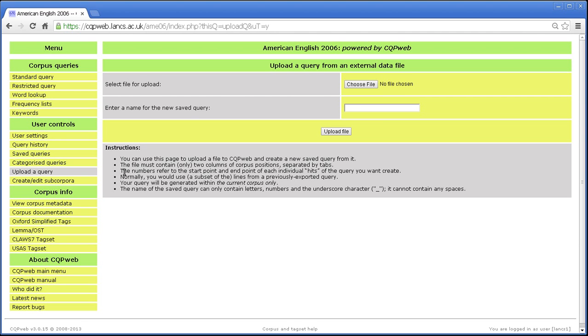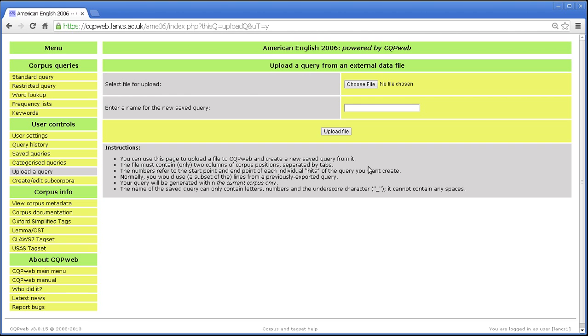Now we've got a word about the format of the file. The file must contain only 2 columns of corpus positions, in the sense I just explained, separated by tabs. The 2 numbers refer to the start point and the end point of each individual hit in the query you want to create. So the first corpus position is the start, the second corpus position is the end. They are the same number if it's just one word.